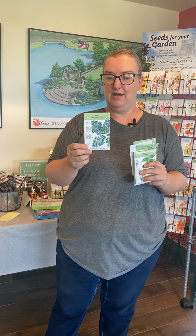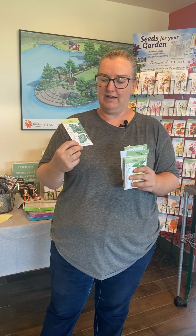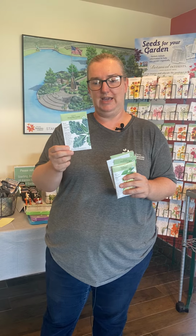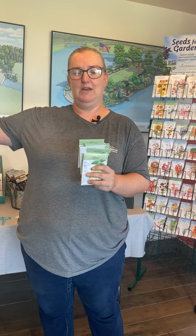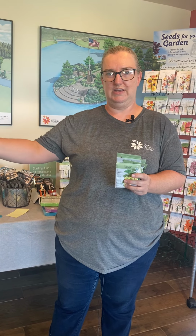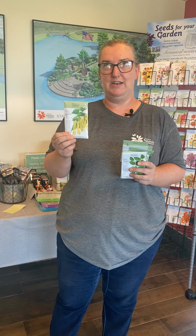This one is a really excellent variety for fall planting, and you can start it inside if you wish, or you can also direct sow. And again, you can stagger plant these, which is you plant some now, you plant some in a few weeks to extend your harvest. When you extend your harvest like that, it's like an insurance program. So if something happens to your first round, hopefully that second or third round you plant will have better conditions and they'll make it.